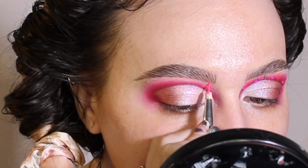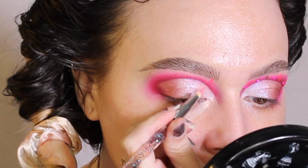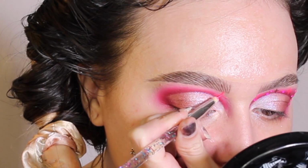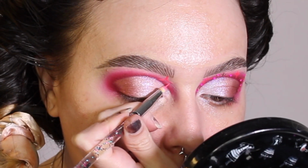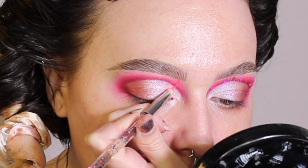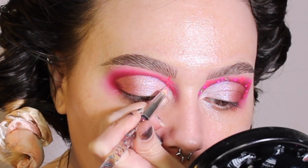Okay, so anyway, I'm drawing the foot and extending it outward. Then I'm going to take the foot, extend it outwards, and then start to bring it in and angle it down. Kind of like doing it upside down and then just making sure that it's all even.